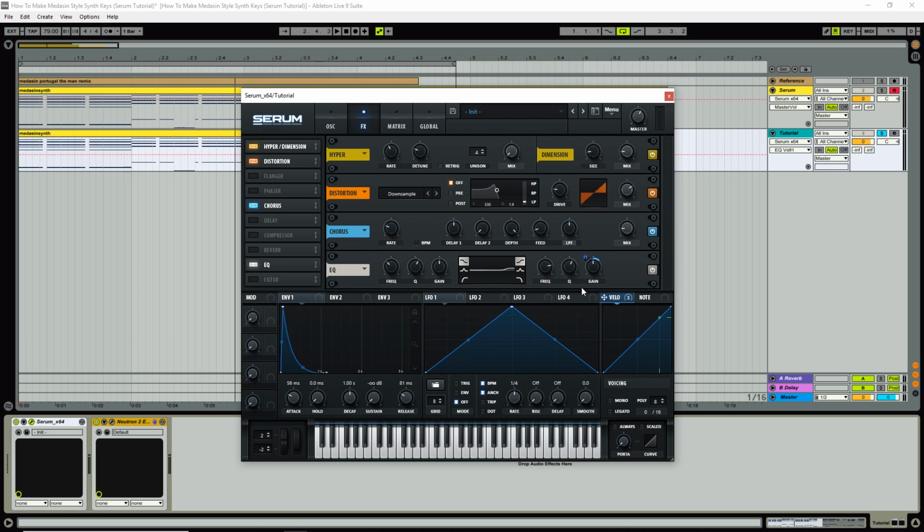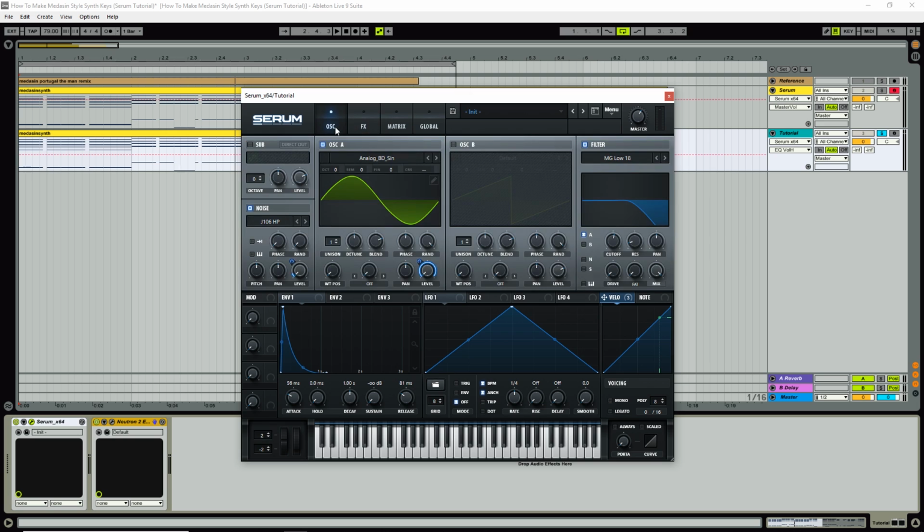It just makes the sound a little bit more dynamic, especially if you actually play the chords in with different velocity or program your MIDI to have different velocity in your piano roll. It goes a really long way. And that's pretty much the whole sound. You could add some reverb and stuff like that.